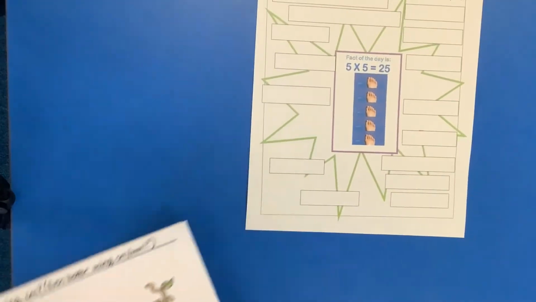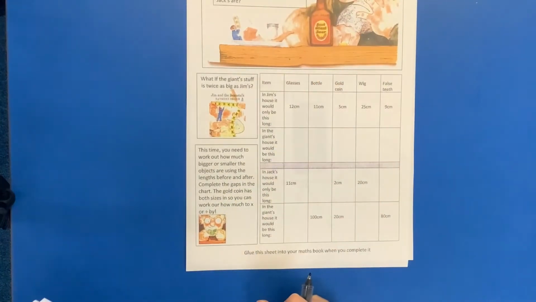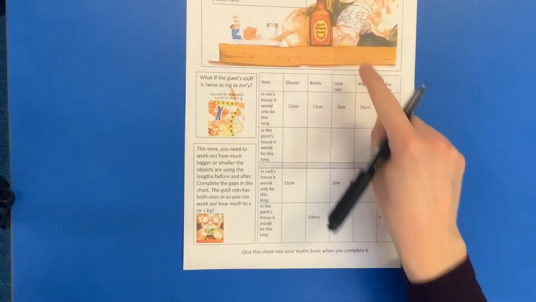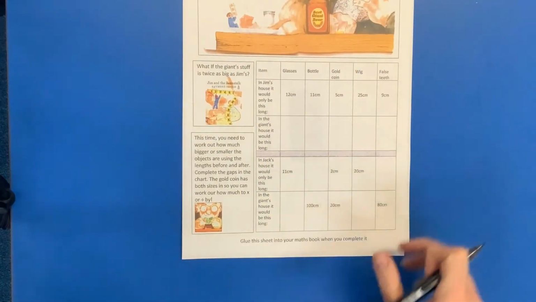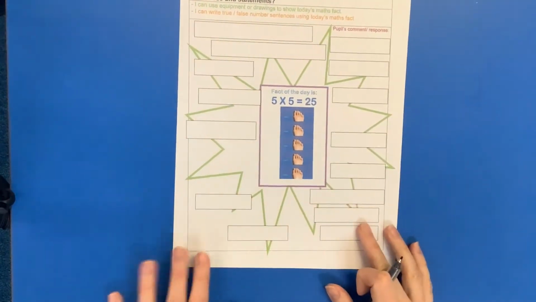You are also going to need this sheet. So have a good look through and find this sheet. It's got Jim and the giant having breakfast together at the top of it. Okay, so those are the two sheets you're going to need today. You'll need that and a pencil. Okay, move that one to the side for later.